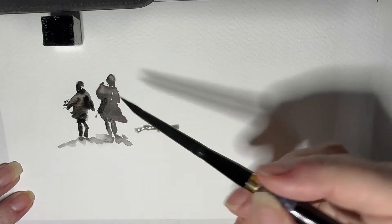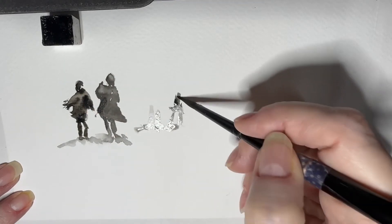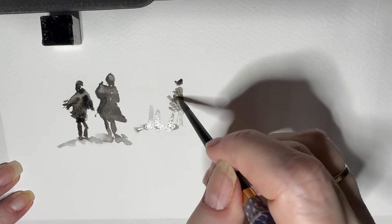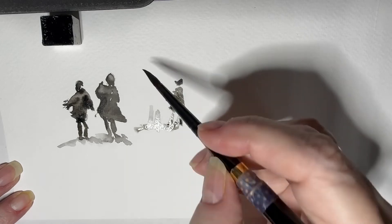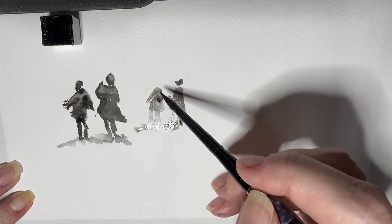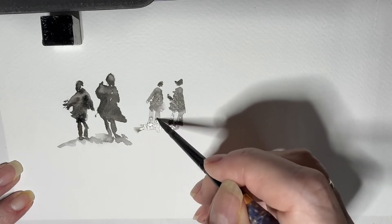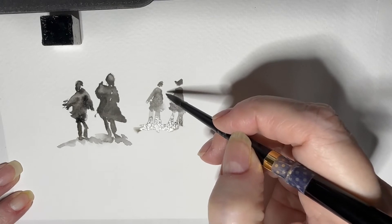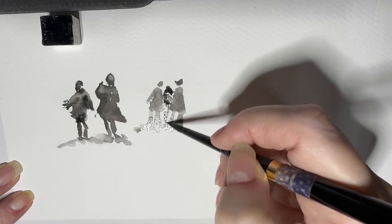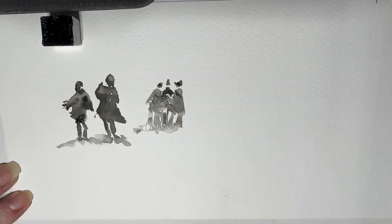Now to make figures look like they're in the distance, you're still going to put their heads at the same level, but you're going to make them lighter so that they look farther away and smaller. This time I'm starting out with the legs and then I'm going to put the heads on at the last. Starting out with lighter values, and you can see how shiny the paint is — it's still very wet — so I'm going to let things sort of bleed together. There's going to be less detail in the distance figures than in the middle distance and foreground. That gives us three different spaces of perspective. Always keep the heads at approximately the same level unless they're on a hill farther away. One little hat here — these are fiddly little pieces, but I think they came out pretty good.